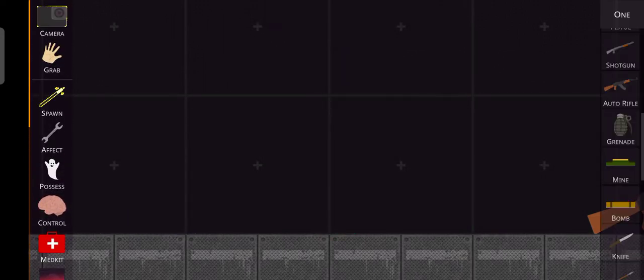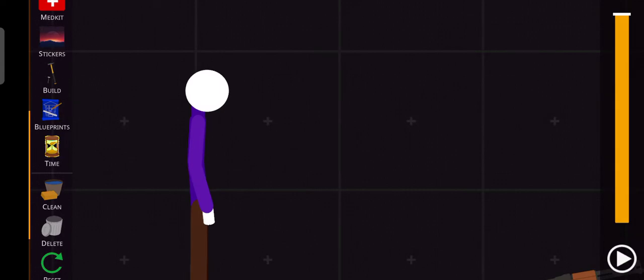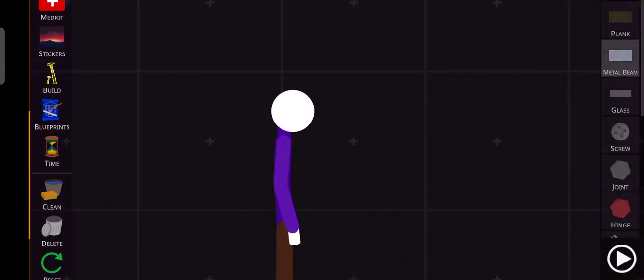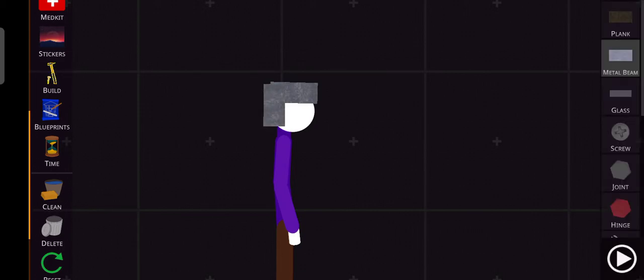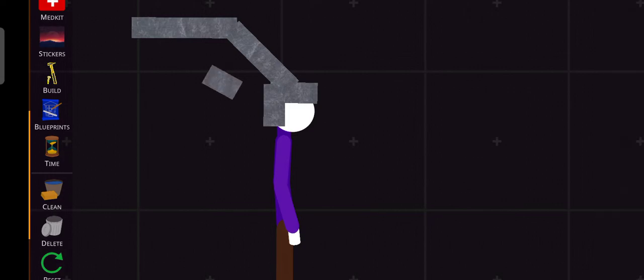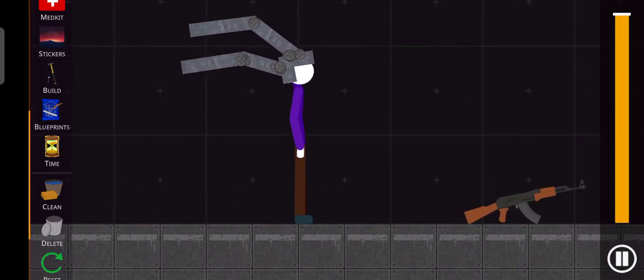Right. So hold on. Well, pause time. After that, we want to actually have like this, okay? And after that, we're gonna have his, yeah, I know this might look like the ears of a rabbit, but okay.